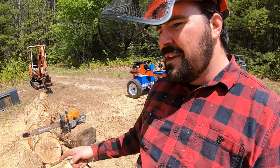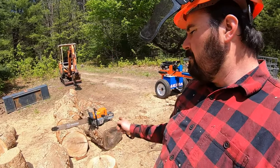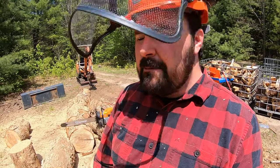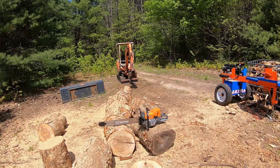This thing doesn't appear to have that same sort of increase in RPM at the end of the RPM range. What I'm noticing with this, it's pretty consistent, pretty linear. It takes off and it continues pulling. I think that's a good thing for firewood for sure. You don't necessarily need that jump up in RPM, but it is different. That's pretty much the only thing I'm noticing at this point.